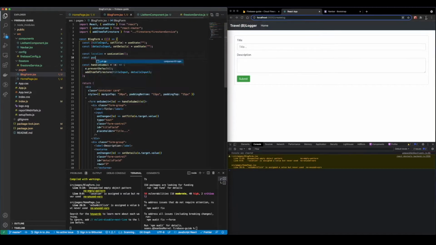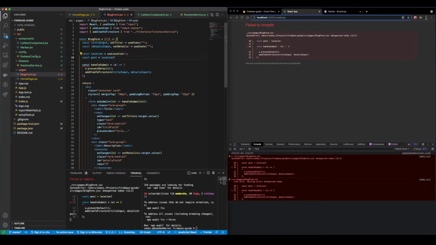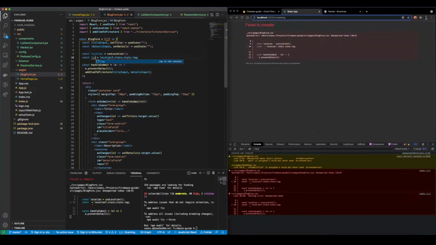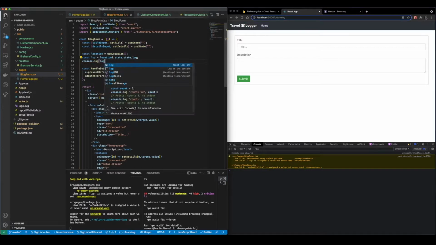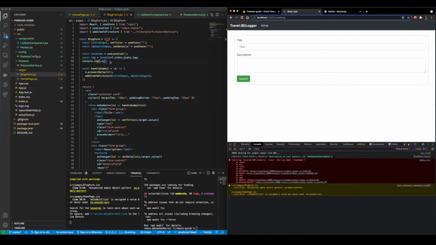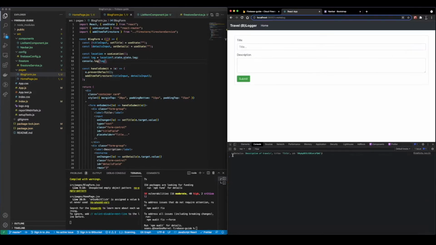Then we're going to set a variable up here, and this will only set post if location log, I believe. So now we can log the log, and from here we're able to see the values that we're pushing up.